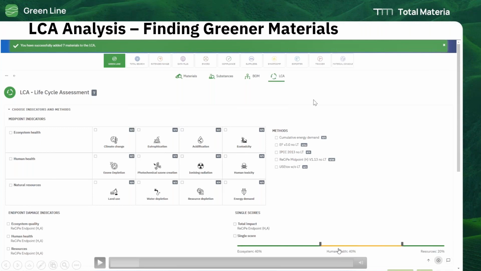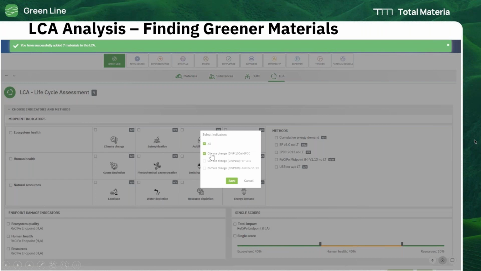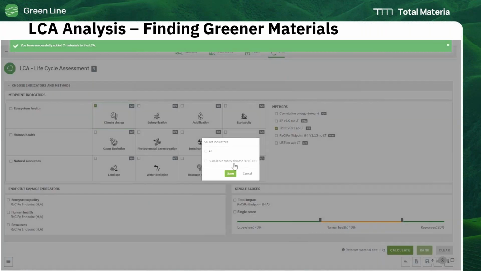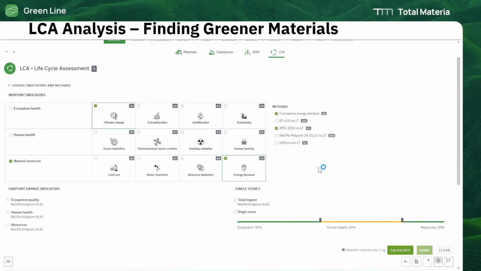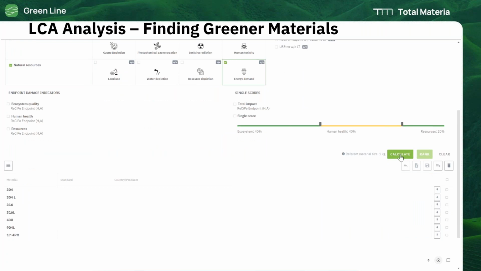How do you affect them? Are you choosing greener material, or are you choosing some material that is harming a little more than the others to the ecosystem or energy demand and some other indicators? We choose here climate change and energy demand, okay?